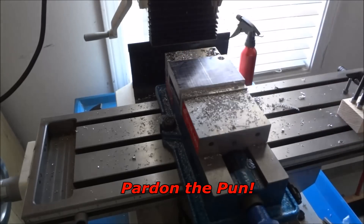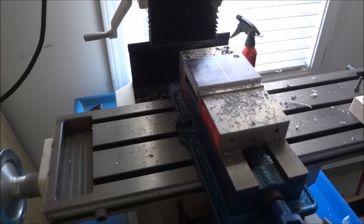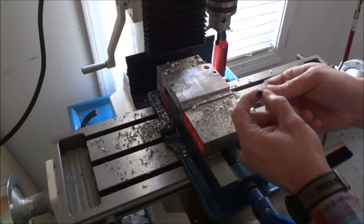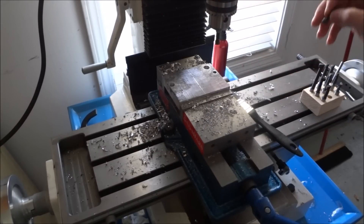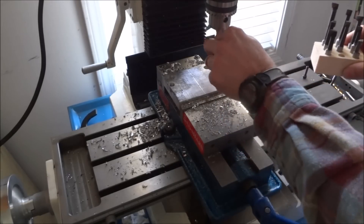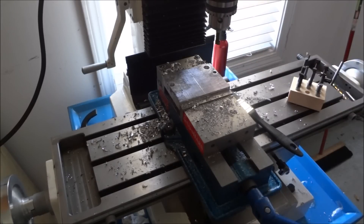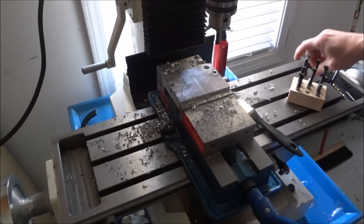I'm doing the last countersink for the last bolt head. What I really need is about a 10 millimeter hole, but I don't have a 10 millimeter end mill and 3/8-inch is a little too small. I just found a boring bar that would work, but it's just a little too small. If I used the one for the other holes it would come out the side — I don't want that. So I'll use this one and just turn the head down slightly on the lathe so these two bolts fit right in.